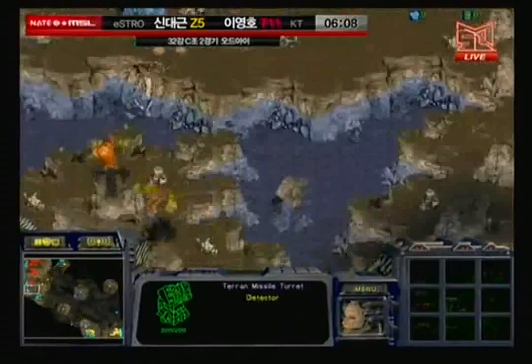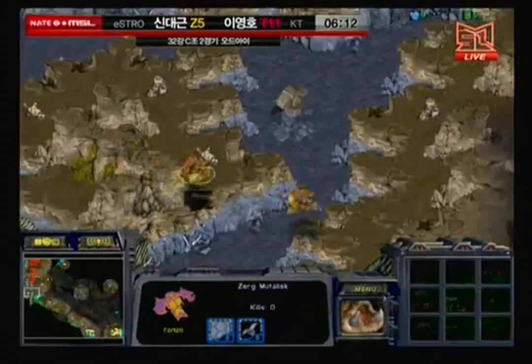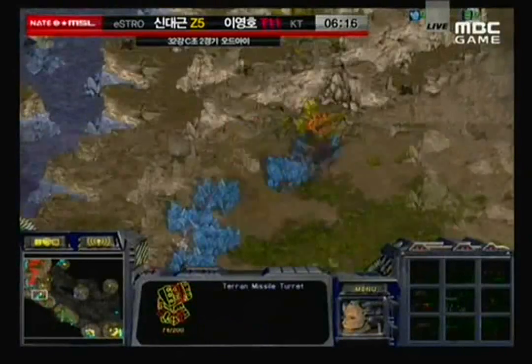There's a couple turrets already out supporting each other. 3 Mutalisks, not enough to micro against two turrets, not at all. 6 Mutalisks, still not really enough to micro against a few, now with a third turret coming up at the natural expansion.